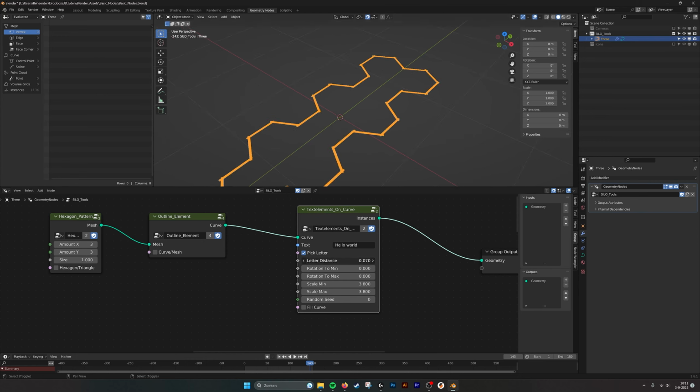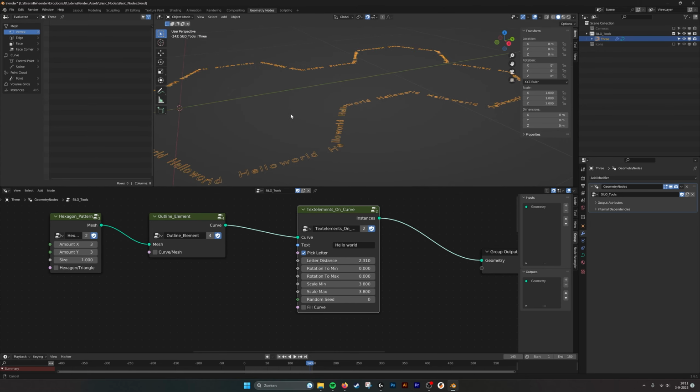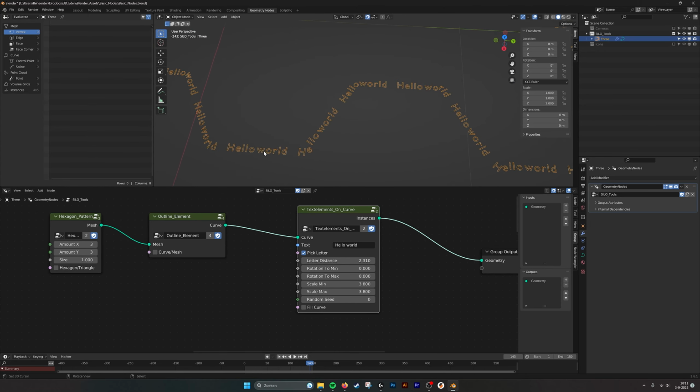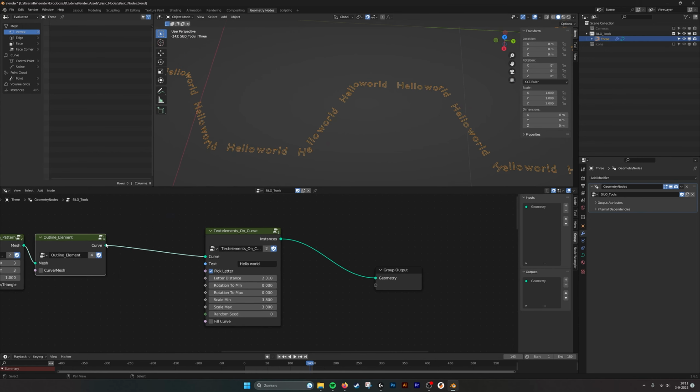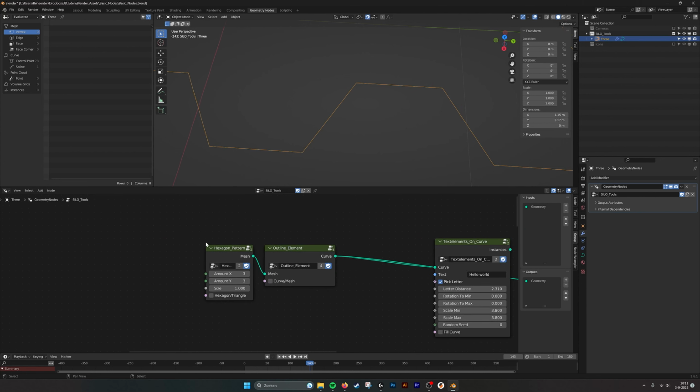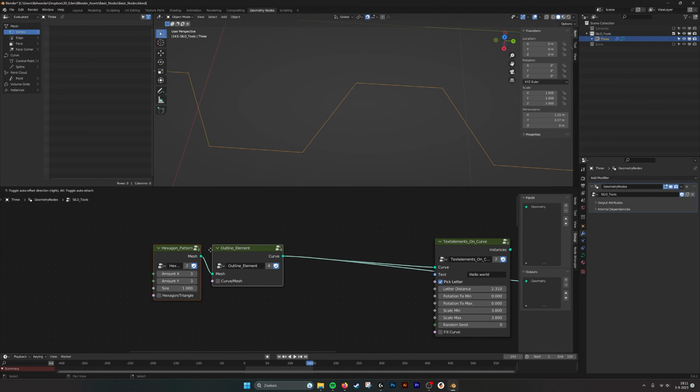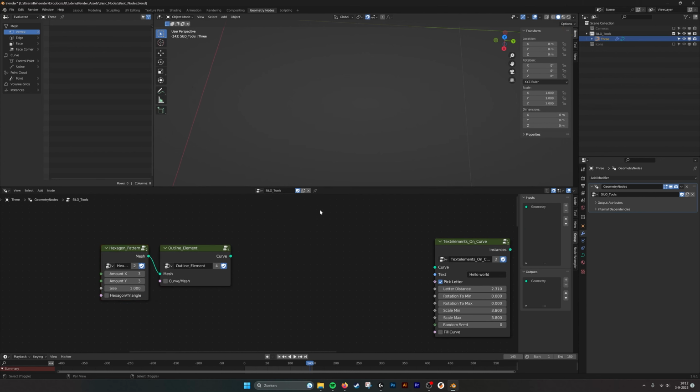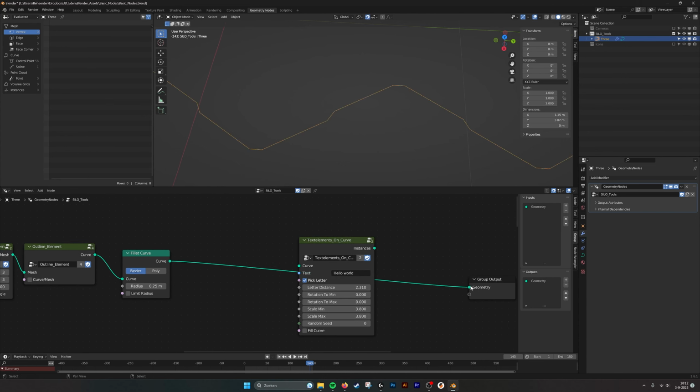And then we can set the distance, as you can see here, and it will project onto this curve. I think we get a better result if we also give it a fillet curve, so it bends nicely around the corners.